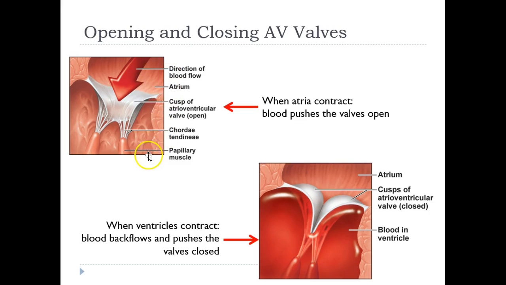So an electrical current that we'll talk about later will come through. It'll make it so these papillary muscles contract. That will make it so the chordae tendineae pull on the valve, and it's going to make blood come in. As soon as that electrical current goes away, the muscles relax, and then we have this situation where the flaps are closed, and now the blood is sort of stuck in this area. This prevents backflow. If we didn't do this, blood would flow back up into the atria, and we wouldn't be able to maintain that pressure.